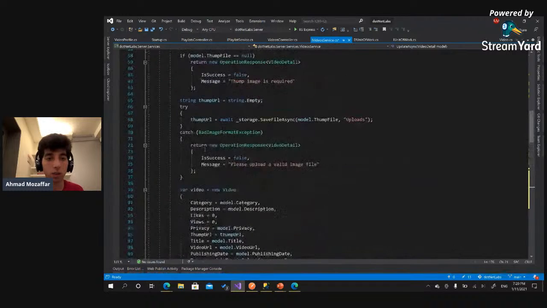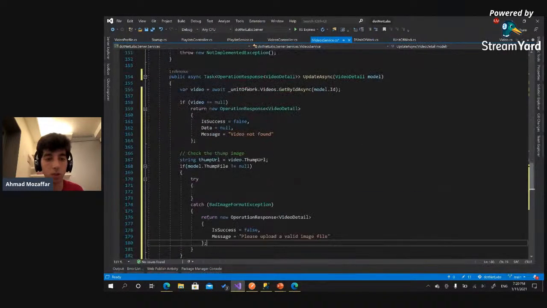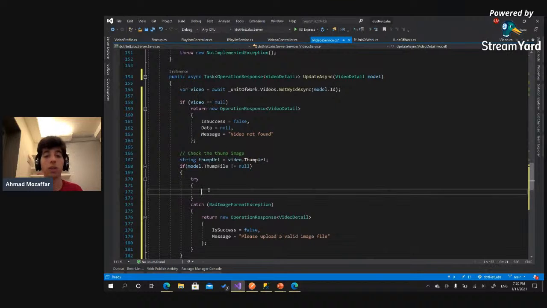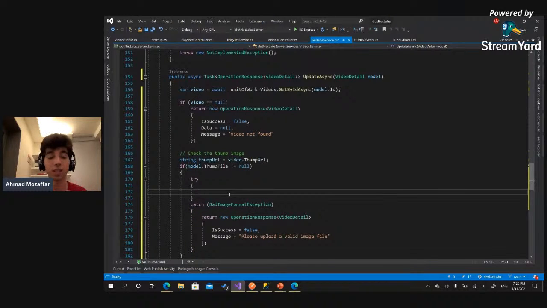So I will bring the return from this one, upload a valid image. And what I have to do is basically remove the previous image. So first, I will save the new image. So in case there is any issue, an exception is going to be thrown and it returns an error. But if the new image is saved successfully, then okay, remove the old one.